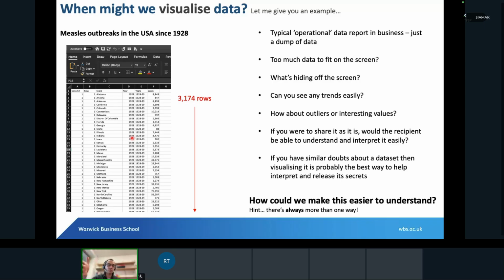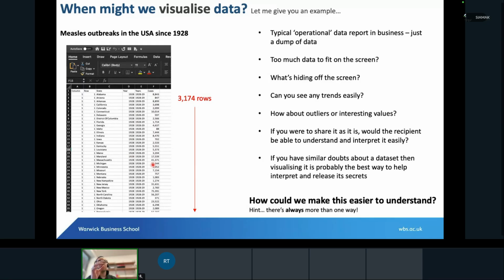One other thing was, quickly, we can see errors, outliers, those stuff. This is a data set, the measles outbreak data set in USA, which happened in 1928. And this is the data that we have. Essentially, the data we have is different states in the United States and different years, and the number of cases of measles that they detected.